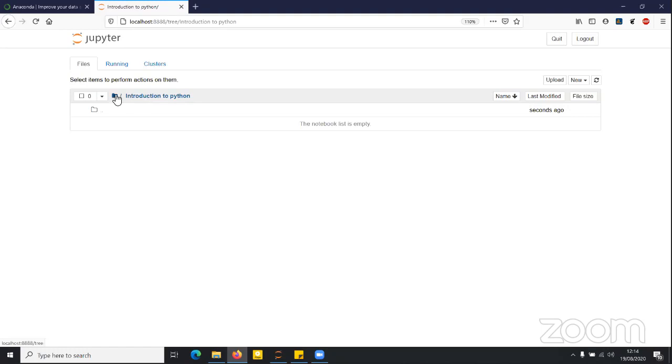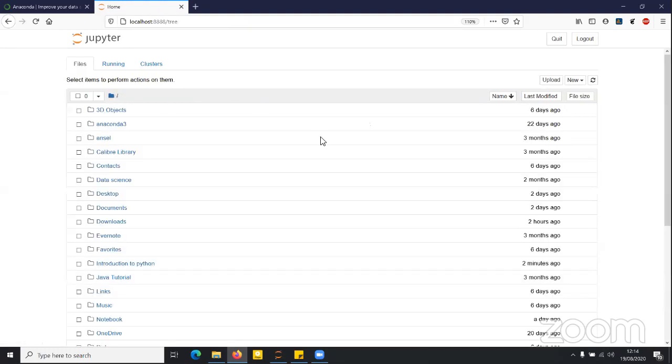So maybe I can repeat that again. We wanted to create a folder. To create a folder, once you have launched Jupyter Notebook, you'll have the home page here. This is the home page. To create a folder, you go to New, which is found on the top right.